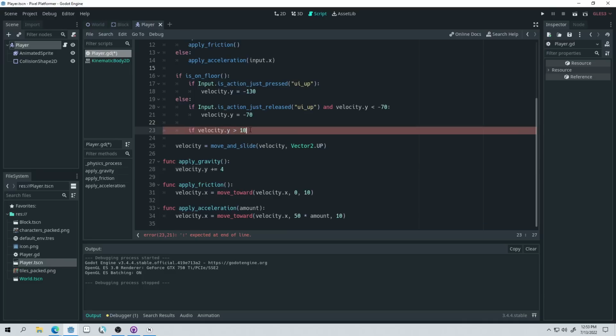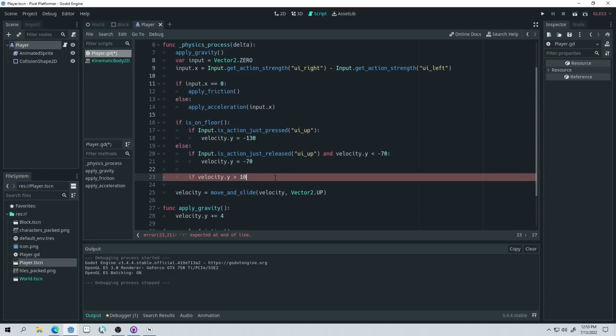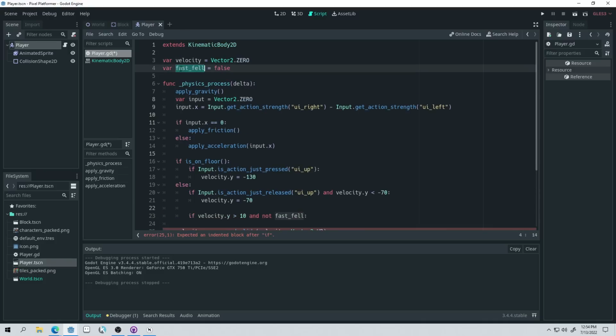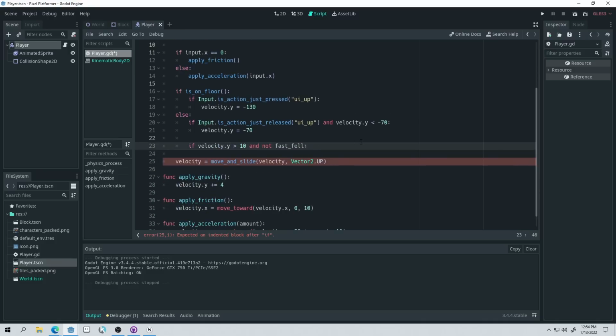So gravity has been applied for 3 frames basically, and fast fell, and not fast fell. So we haven't applied a fast fall yet.